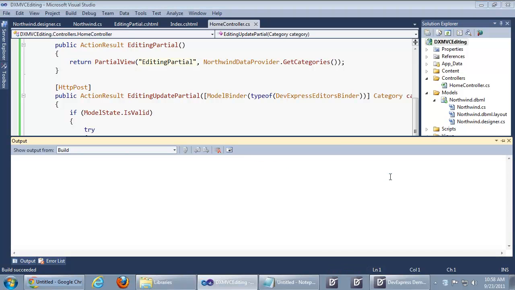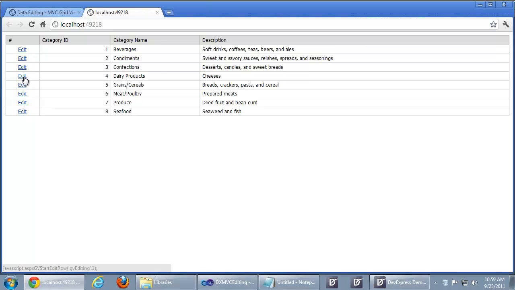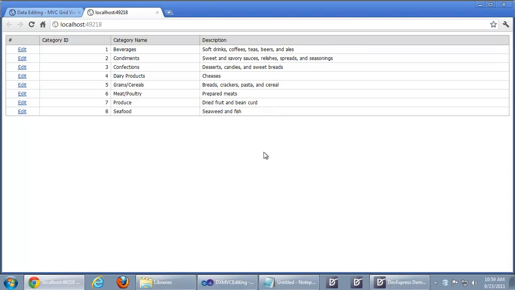All right, so let's take a look at this in action. Now once we click edit, we can update some values, and if I had defined some model parameters there, then it would catch those. When I click update, it didn't actually update the data, because as you notice, I didn't actually save it back out, but you've got it wired up. So this gives you that form.